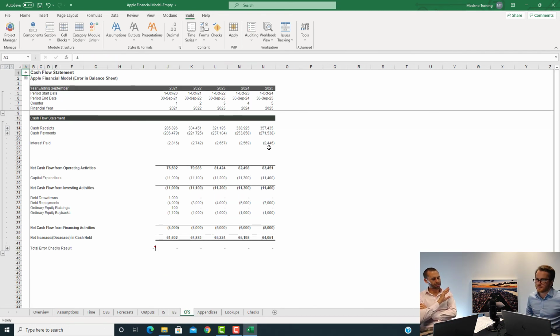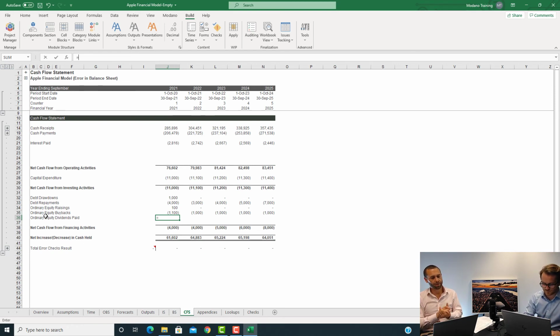And we're literally just going to say the dividends paid is equal to the prior period dividends declared. Now we don't know what the dividends declared in the first period are, so that's the dividends payable on the opening balance sheet. So we're going to use an IF statement. First of all, go to row 36 and in B36 put ordinary equity dividends paid. Note that it's a financing cash flow. Even though it's a dividend, it's a return on capital, but because it's to the owners of the business, it's not an operating cash flow. It's a financing cash flow.